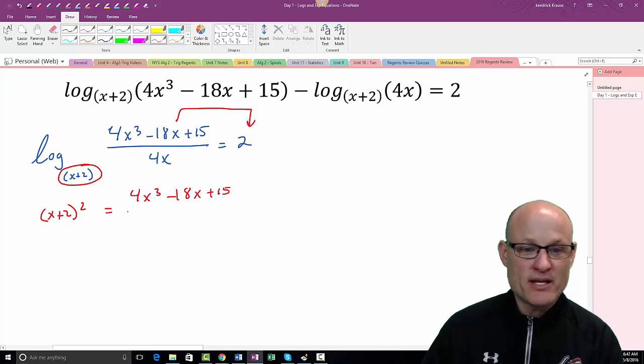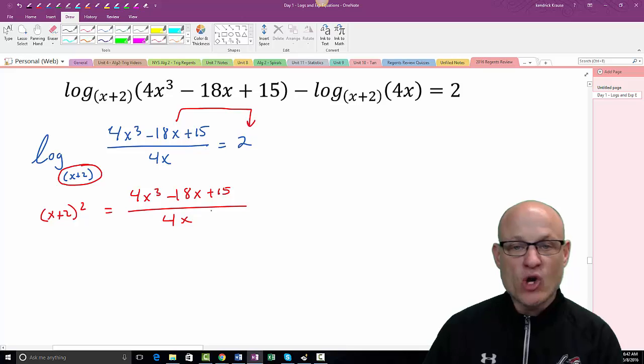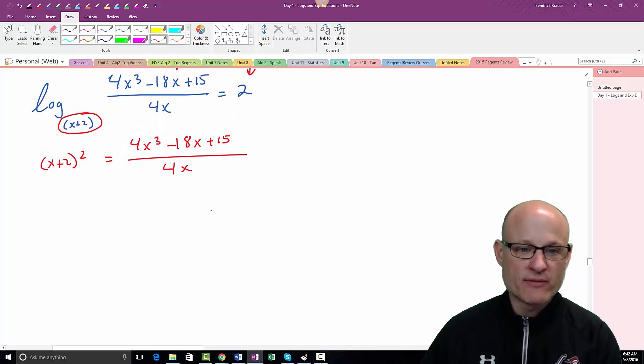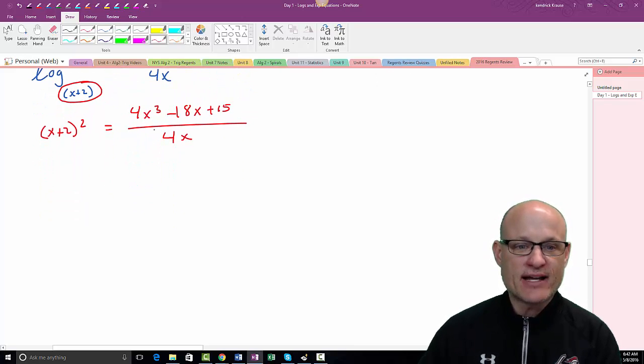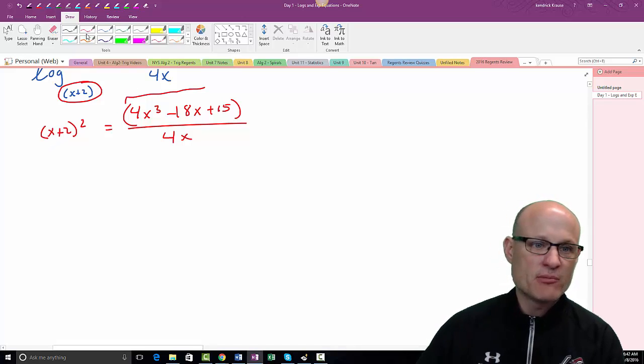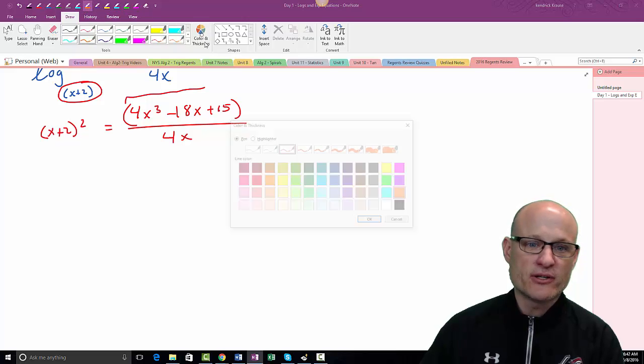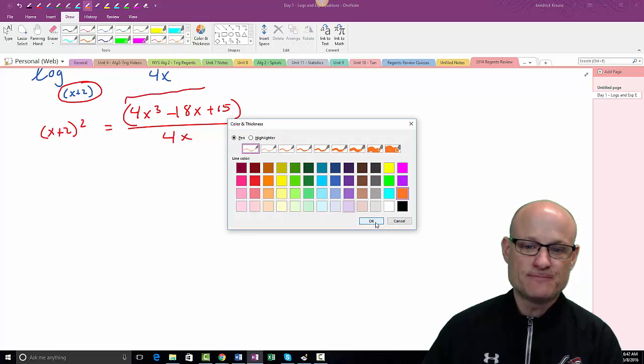Now, as you can imagine, my dodo birds last year, or whenever this test was on there, decided to divide this out. You can't divide this out. Remember, this is like big parentheses here. You can't divide that 4x and this. The only thing you can do is cross multiply. Now, before I cross multiply, let me just double distribute on this left side.